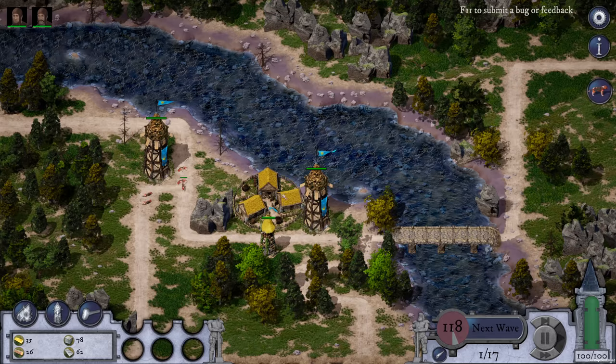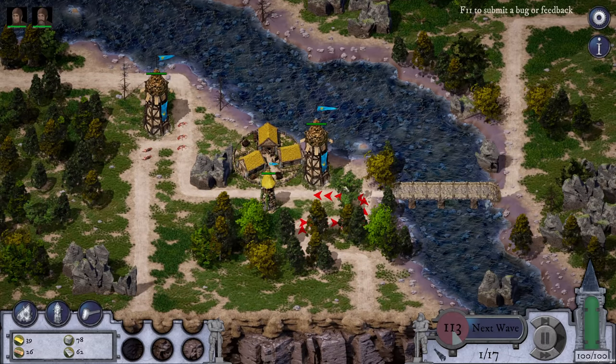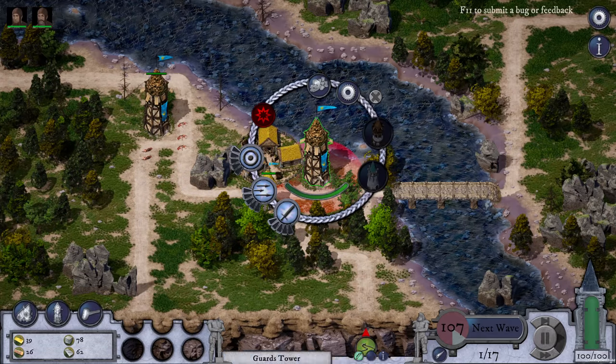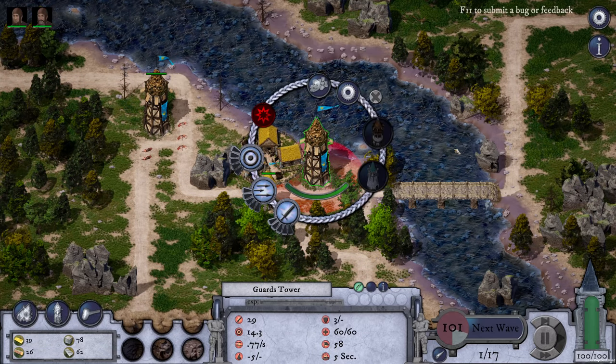I think we should be able to repel these rabid hounds. I don't know why it's rabid hounds that are attacking me. I thought this was just a regular human province, but there we go. Right, so as you can see, now the enemies are coming from an entirely different direction, which is fine. So it means this tower is going to be drawn on much more heavily.